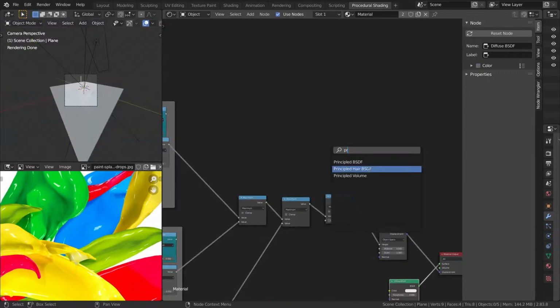Okay, what I want to do now is take the principal BSDF and let's try to recreate some colors here. So for that, I think this view is fine, and I don't think I need adaptive subdivisions at all for this one. So let's go about 3, viewport 3.